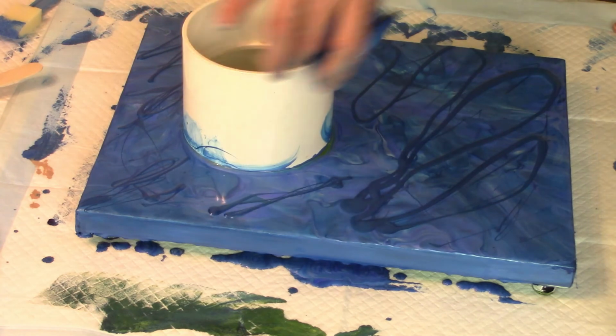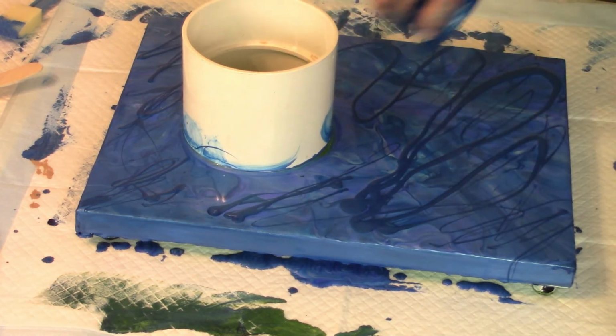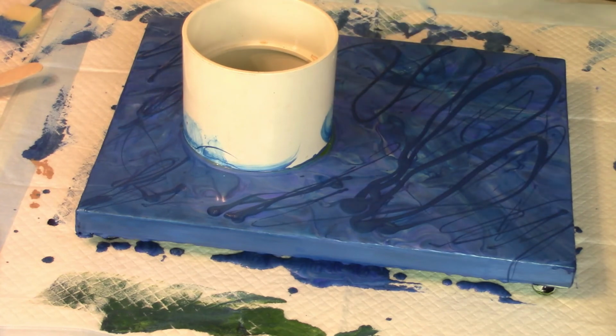I'm trying to keep it more one direction, so it sort of comes this way. And I'm not going to add any of the other lighter blues, but I think I may add some Prussian to this too, because I really want to darken it up a little bit.